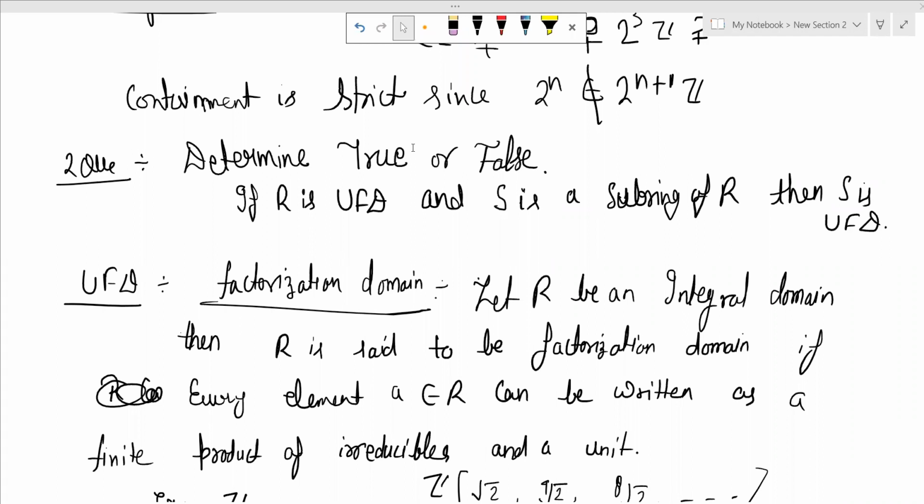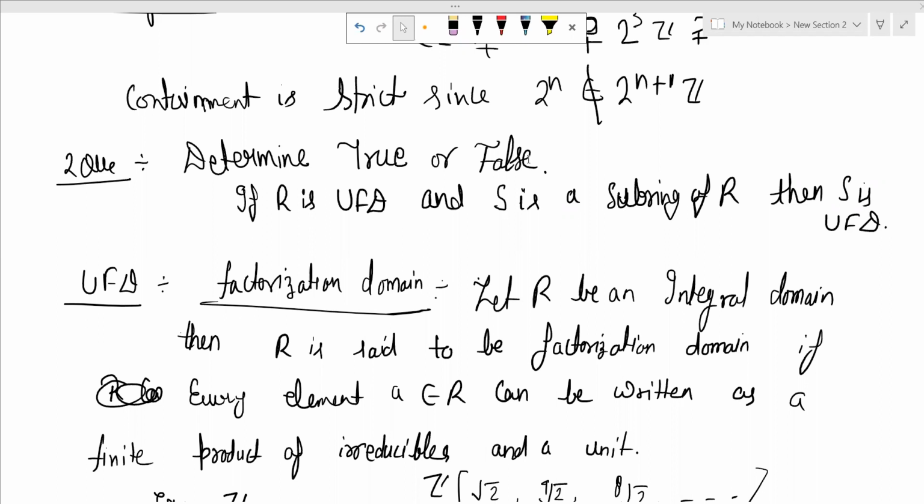Okay. Because if you consider it like that, then Z and 2Z would be an example, because if I take 4 in 2Z, I can factorize it into 2 and 2, and minus 2 and minus 2. Why is 2Z not a UFD? Tell me. We have 2 times 2, and minus 2 times minus 2. But they are associated, right? 2 and minus 2 are associated, right? But not in 2Z, right? Because 1 and minus 1 are not there, so they are not units. Oh yeah, you are correct, but that example does not work here.